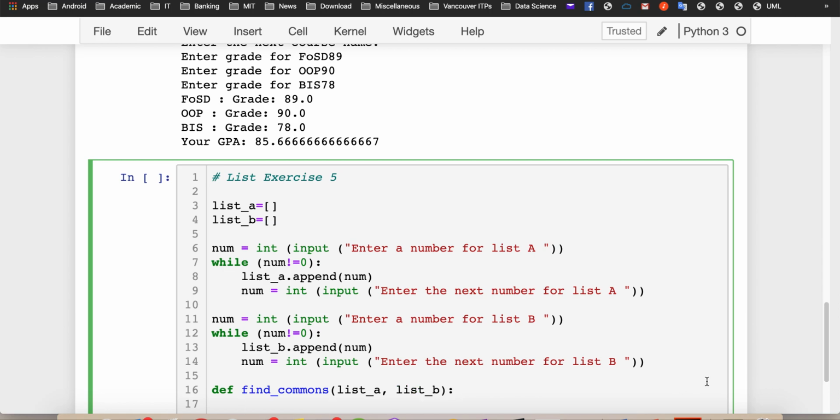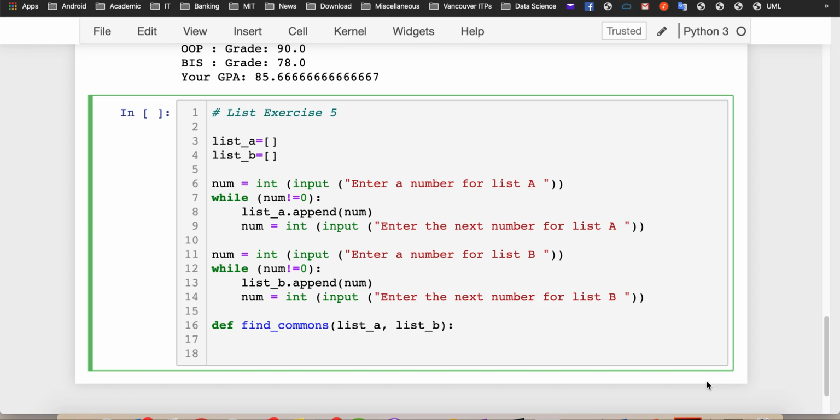So what we want to do in the function, we want to check whether each member of the first list is in the second list. In order to do that, we're using the membership test operator in Python, that is the in operator.